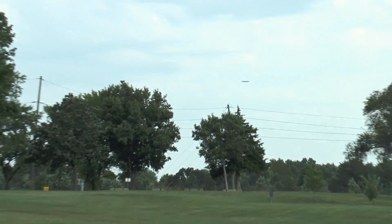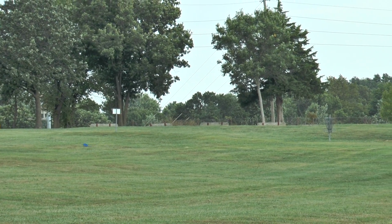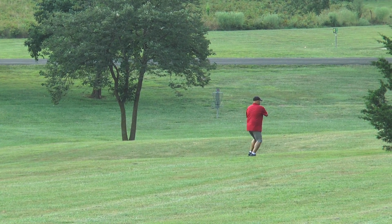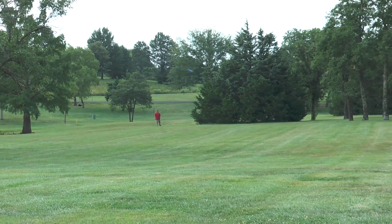Nice. Well, for me, this disc is a disc I put in my bag. I love the Freedom. If you ever listen to our Disc Golf Answer Man podcast, you'll know how I sing the praises of the Freedom. In fact, it was the first high-speed disc that I could say I could throw like the big dogs. Now, obviously, I don't get the same distance as say Eric McCabe does with some of his drivers, but when I give it a good throw, I can get it to stand up nice and flat, and maybe even sometimes give it a little S-curve to come back, and we all want that, so we get that bigger distance with these drivers. So I love this disc.